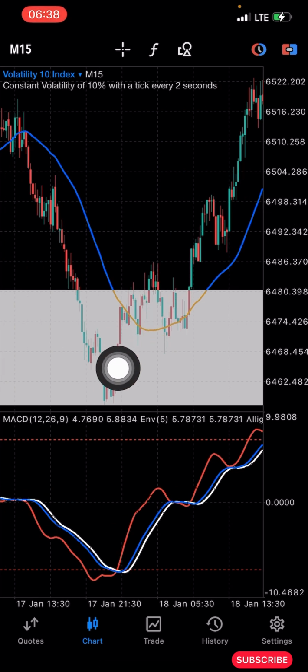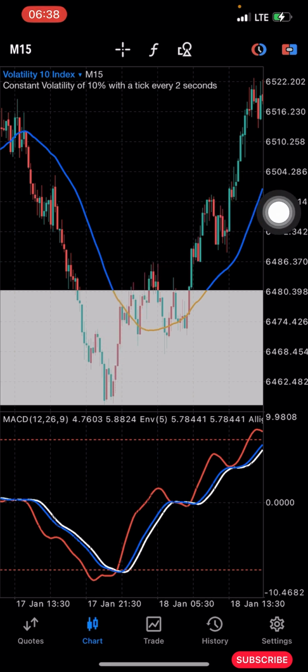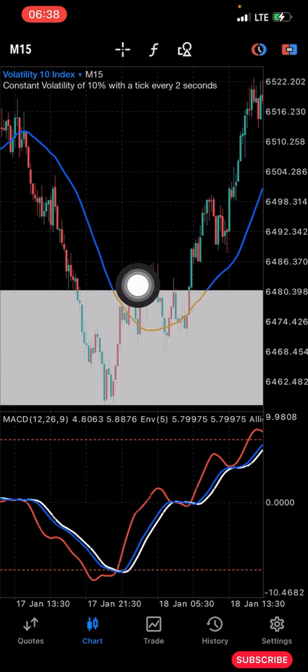Once you get this crossing, you don't just go in. There's a retest almost all the time in the market. Once it crosses above this, you are going to wait for the retest. You see, around this area, price crossed above our blue line, and then it came back for a retest here around this area.